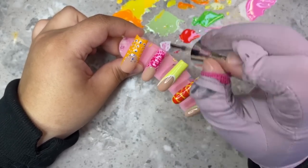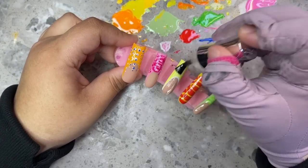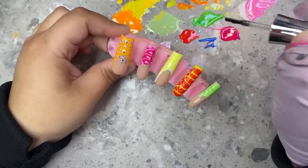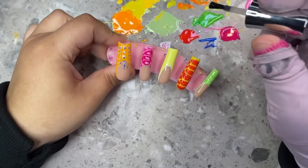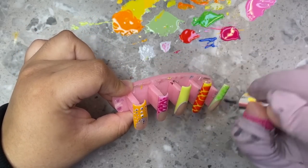Now we are going to go ahead and top coat over everything. I'm using the iGel Beauty top coat for this one. I literally didn't even know I had one last bottle of this, because I had mentioned to you guys in the last video that I don't purchase their stuff anymore. Their shipping is way too expensive and it takes forever to arrive. And now their prices are more expensive too. So I don't purchase their top coats anymore, but I did have an extra one.